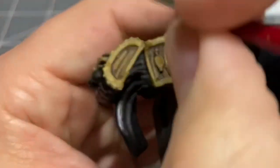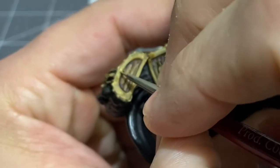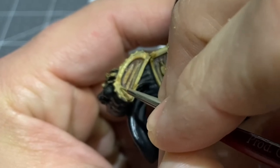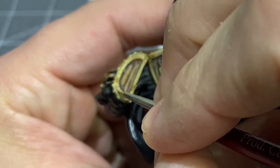I'm going back to the pale yellow here just to kind of pick out some points to give it that gold shine.